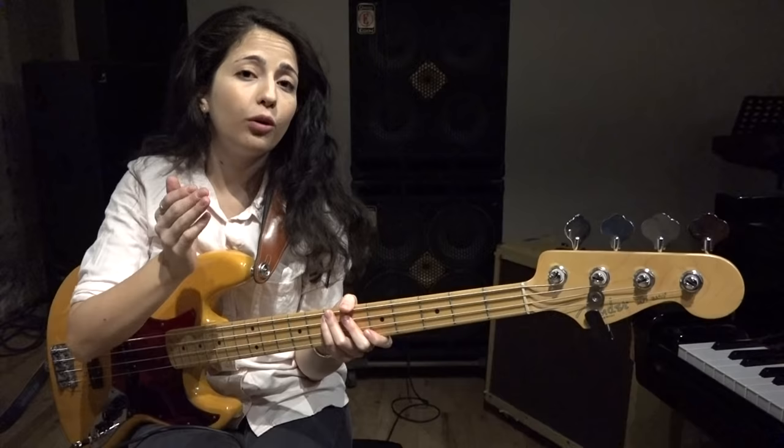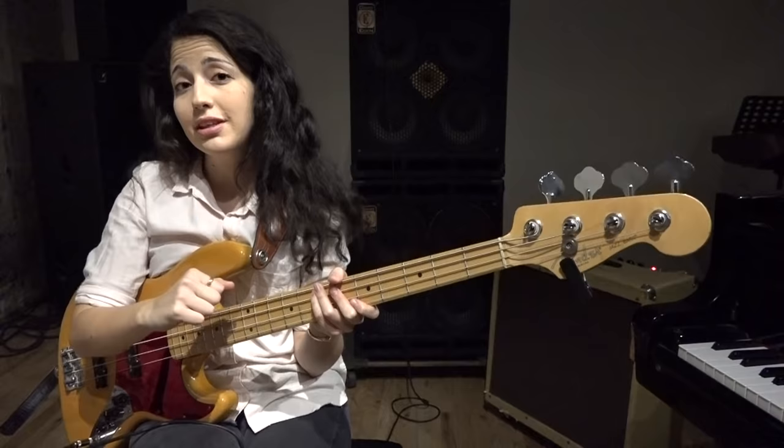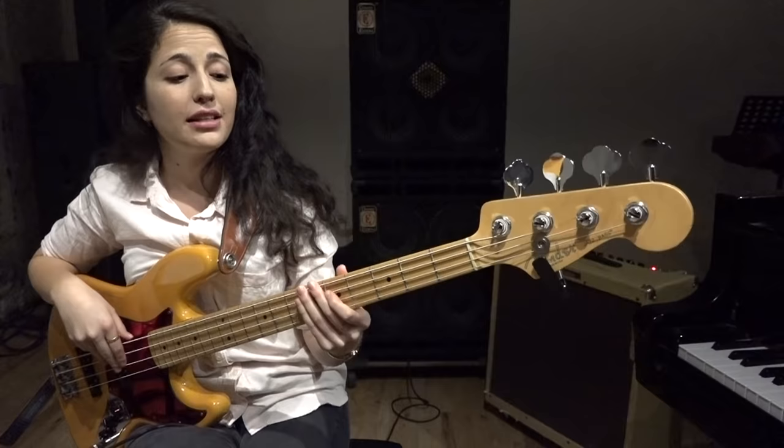Now we're going to do the same thing with our exercise B, which is a subdivision of 16th notes. Make sure you find that too.